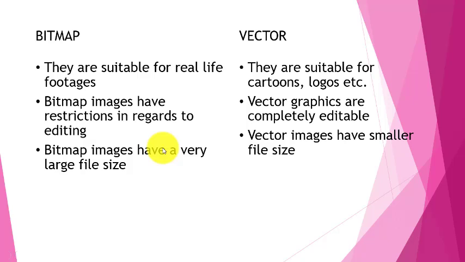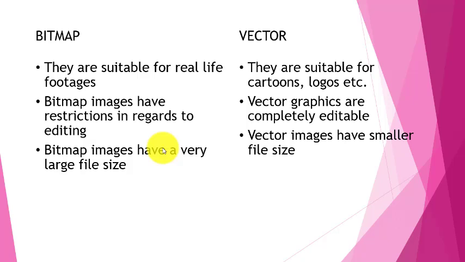Okay, another difference is bitmap images are suitable for real-life footage. Just like I've said earlier, images captured are bitmap images. So if you want to present an image as a real image, then you have to use a bitmap image editor, and that's why you use Photoshop for photo manipulation. Vector images are suitable for cartoons, logos, etc. If you are creating a flyer, you are creating vector graphics. Though bitmap images can still be imported, yes, to complement the vector graphics. But dominantly, you are using vector graphics to create flyers.